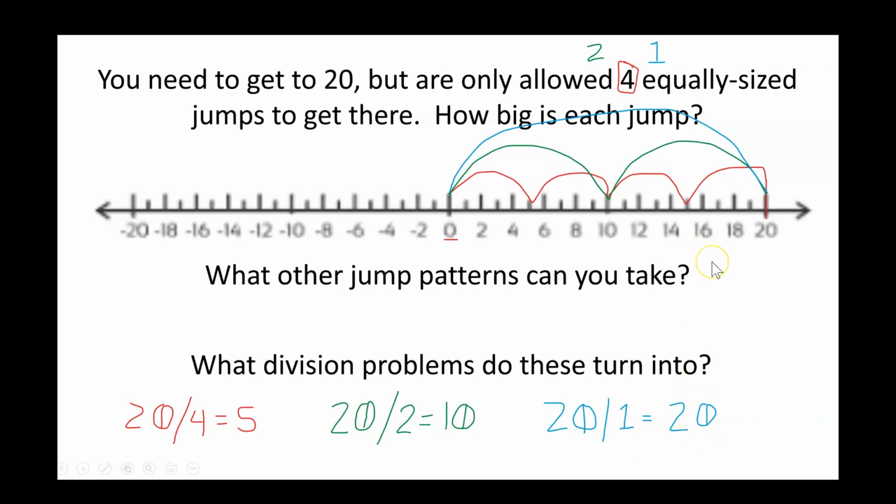The reason I'm bringing up these ideas of multiplication and division in terms of jumps and steps is because we now have the opportunity to not just go to the right on our number line, we can now go to the left into the negatives, and direction matters when it comes to multiplication and division.